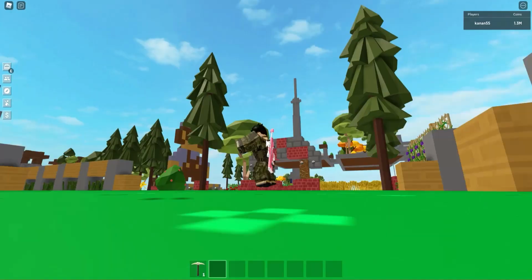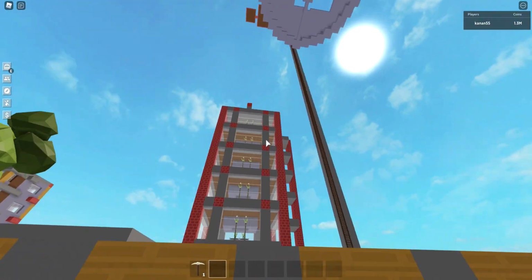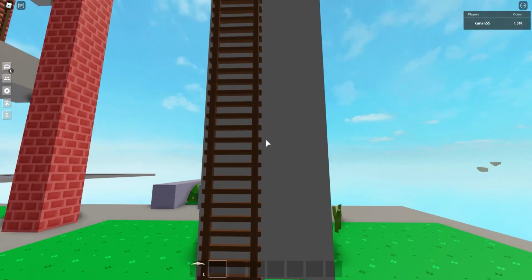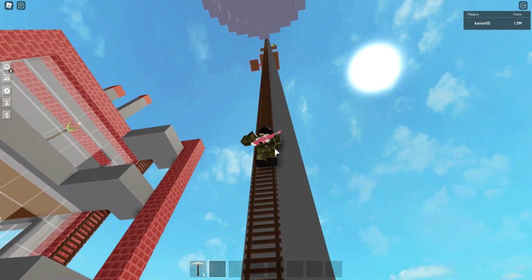So basically, now we're gonna fall down. This is gonna be a shortcut. Basically, we're gonna go on the Sky Island, which I have up here. Very, very beautiful, just gonna let you know. Plonk, gonna go up like this. Now you're gonna see this, guys.